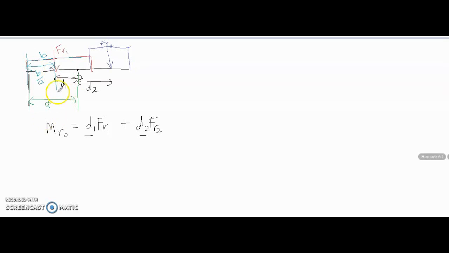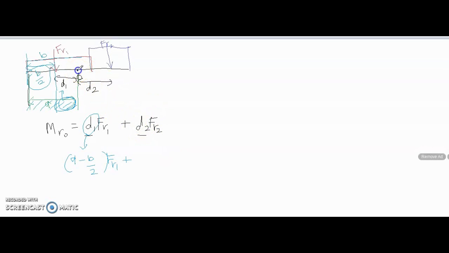So to get D1 here, because this is A, to get the portion here, which is D1, you need to subtract A with the B over 2 here. So you will get this portion, which means that D1 is equal to A minus B over 2. Multiply with Fr1, then plus. So how about D2?